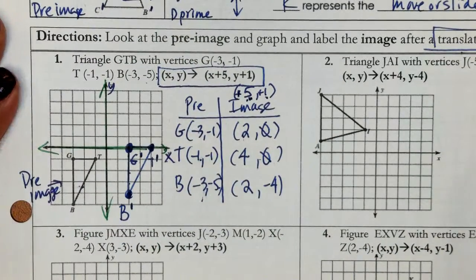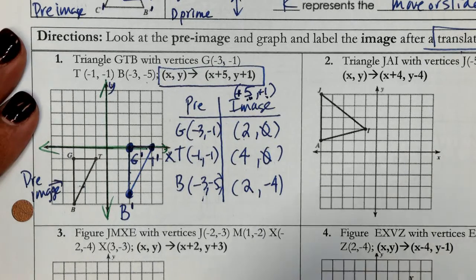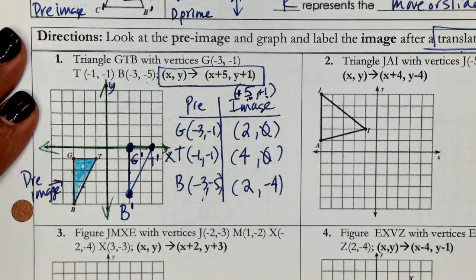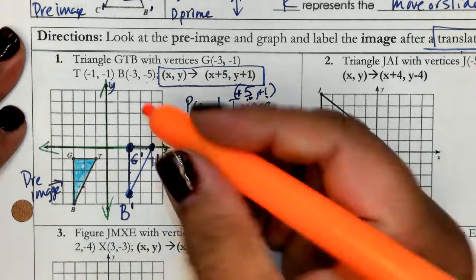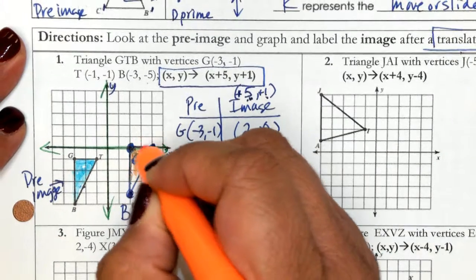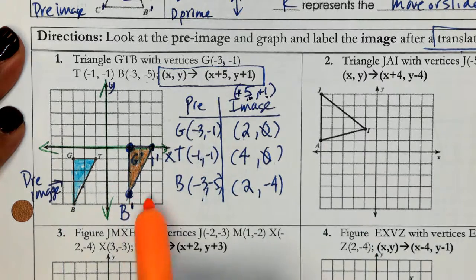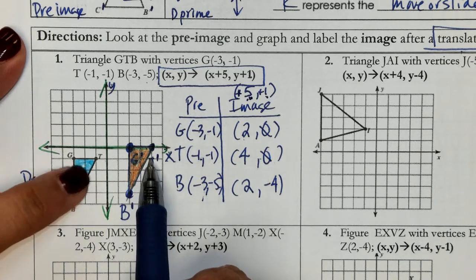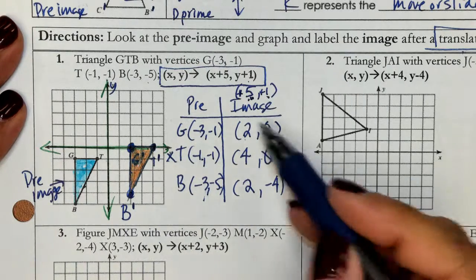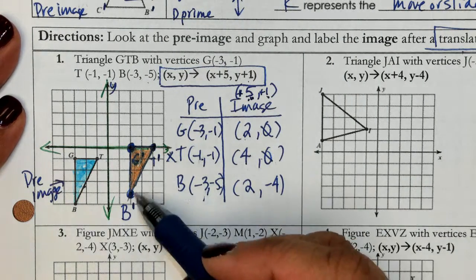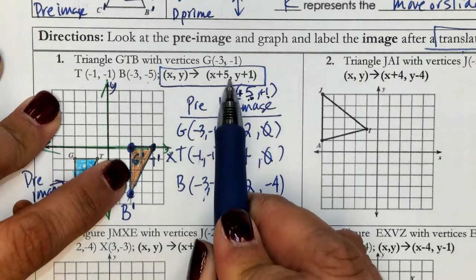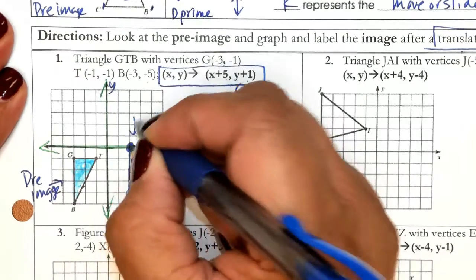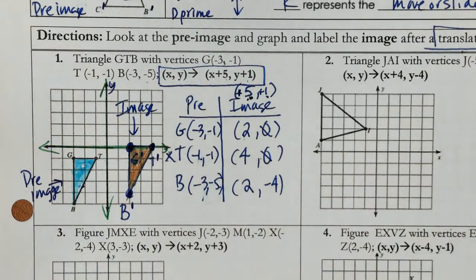So let's summarize what we did. We started with this guy. This is called the pre-image. I'm going to color him in. He's in blue. Okay? And I went over and I translated this shape 5 units to the right. So if you double trace yourself, you went 1, 2, 3, 4, 5, and 1 unit up. Okay? So we did it both ways to kind of double check, but this blue is now translated 5 units to the right and 1 unit up from the original. And this guy is called the image. Okay? So that's the lesson for today.